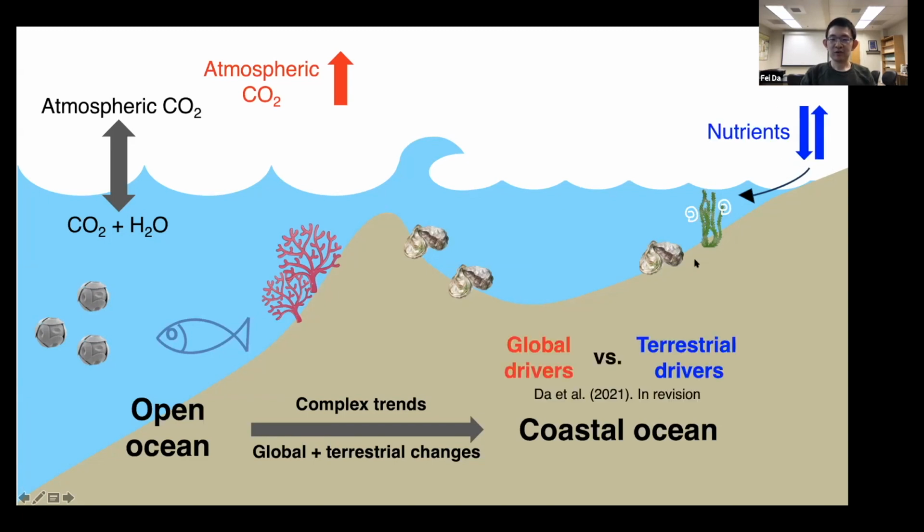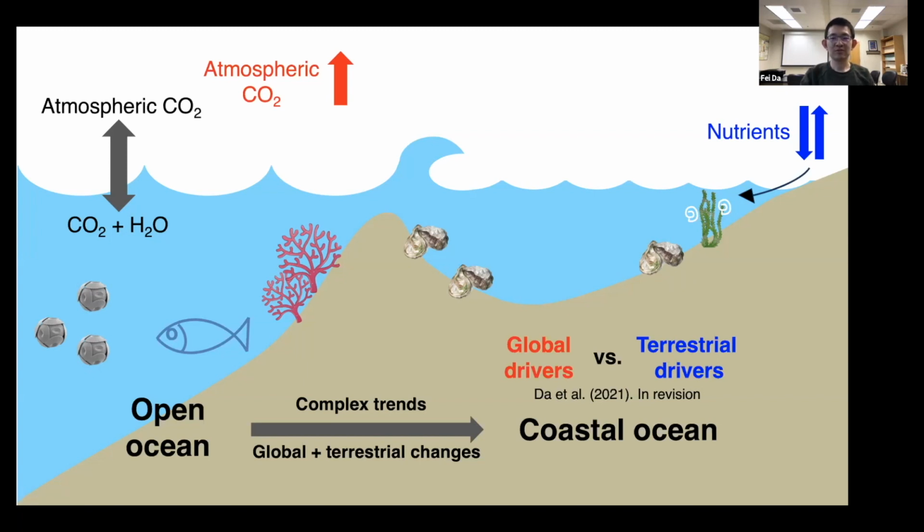So for example, over the past 2 years, our group did a study looking into acidification in the Chesapeake Bay. We found that the global driver, increasing air CO2, and the local driver, the change in riverine nutrient, are the two dominant drivers contributing to acidification in the Chesapeake Bay. This is likely true for other coastal water bodies because in coastal regions, there are lots of human impacts. For example, urbanization and agriculture can release nutrients into the water from the river.